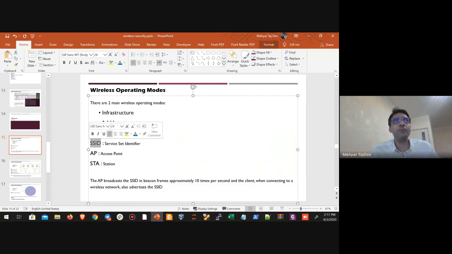Later we will see that this SSID can even be hidden. Sometimes you search for wireless networks and cannot find the name among the SSIDs you can see, but you can connect to that wireless because the SSID can be hidden. This is part of the verification, so that's why it's possible.